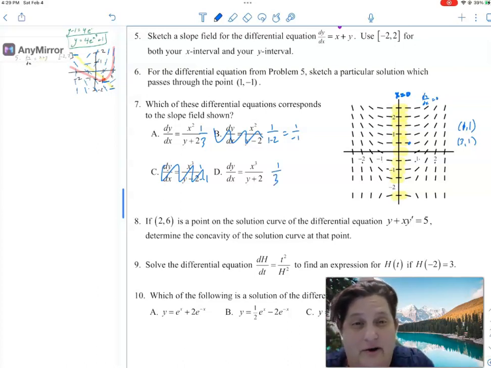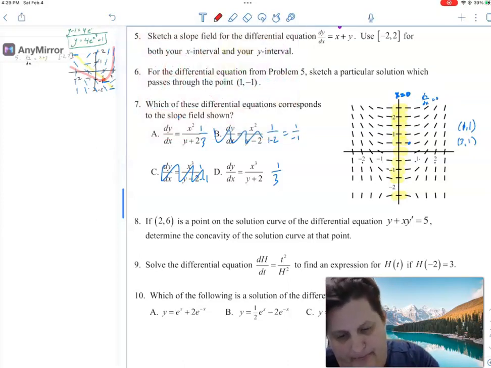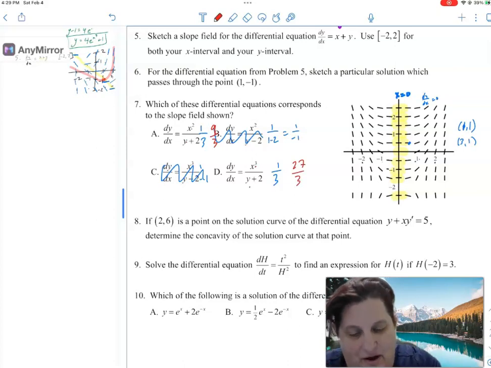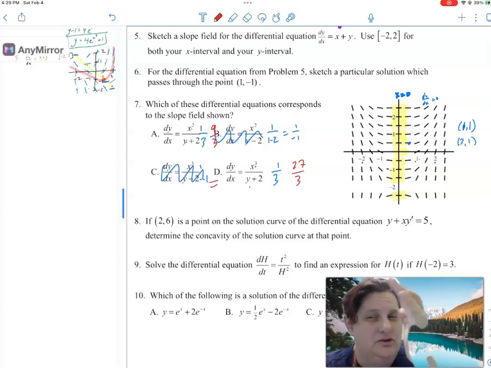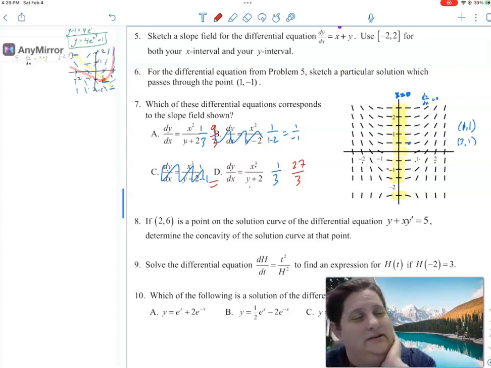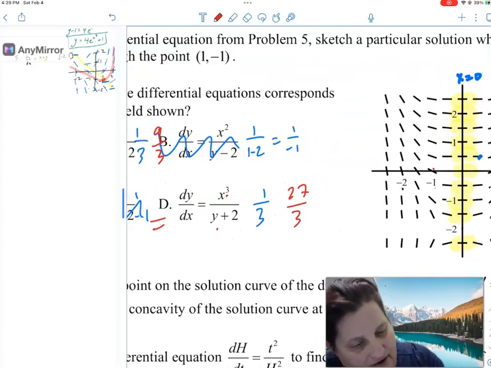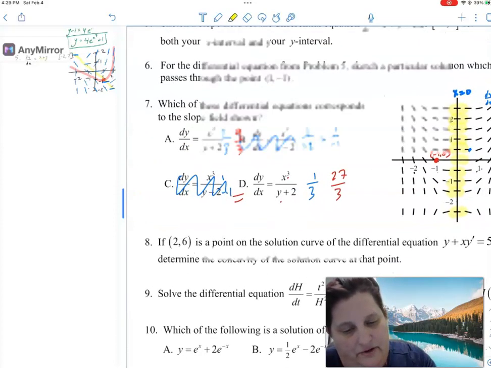Now, the point 3, 1 has a very, very large slope, a very steep slope. The point 3, 1 would be 9 over 3, and the point 3, 1 would be 27 over 3. So I'm kind of leaning toward D because it's a huge slope, but they both have pretty big slopes, right? So the only difference is, is it x squared or x to the third? Well, x squared and x to the third differ when x is negative, so I think I should actually go look on this side. In fact, maybe I'll look at the point -1, 0, okay?